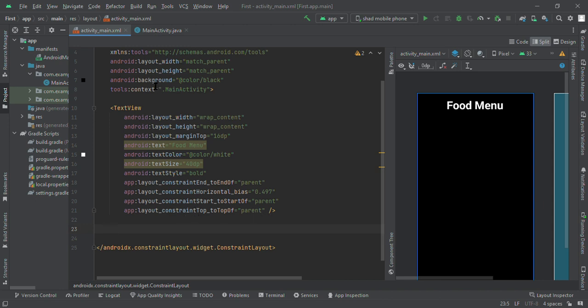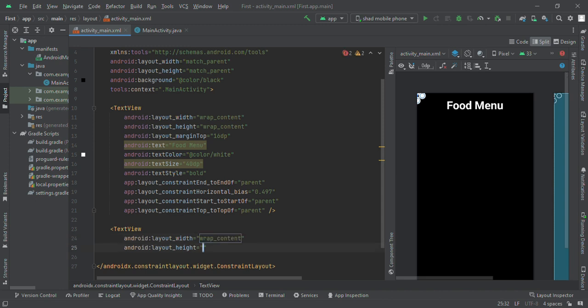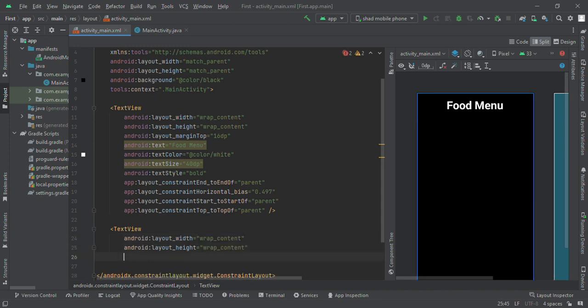So I'll also add a text view and say layout content, same text: welcome to Shadreck restaurant, please feel free.